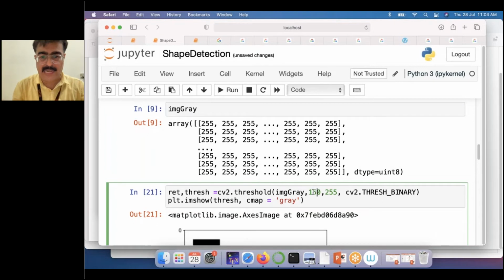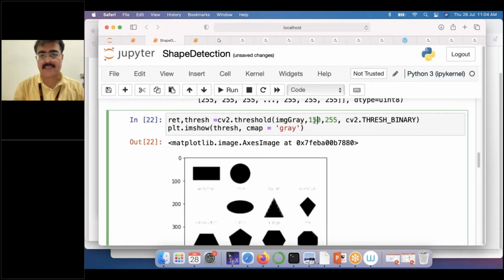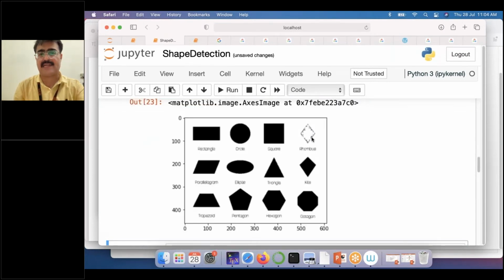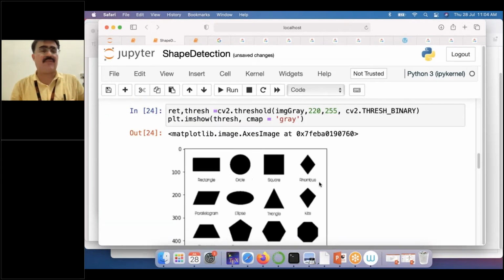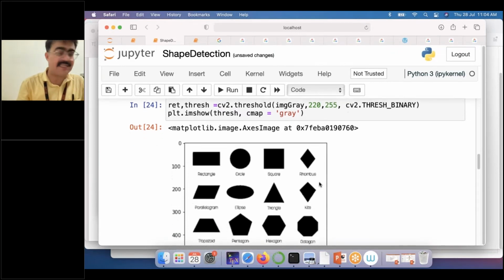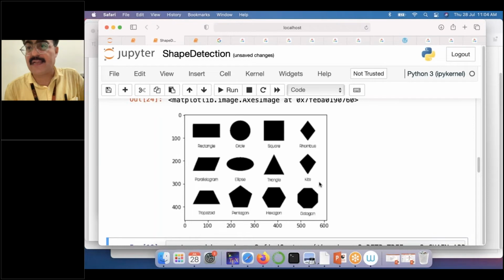So that's how I have shown 255, and you can see some more colors. Some of the test part is left, and that's why I have set it to somewhere around 220. This may come through some experience or some experimentation will be required. So this is how it is converting the images.